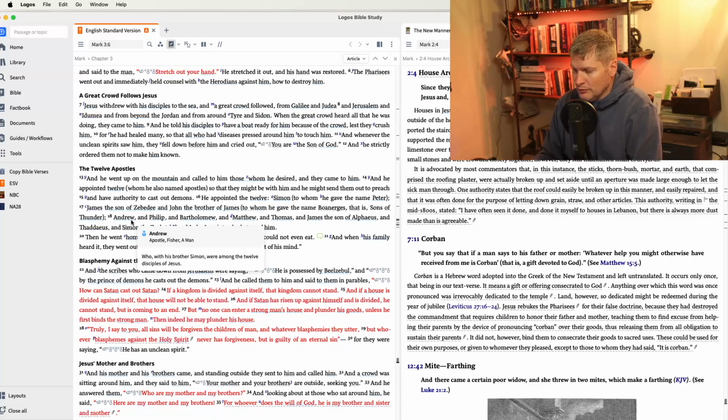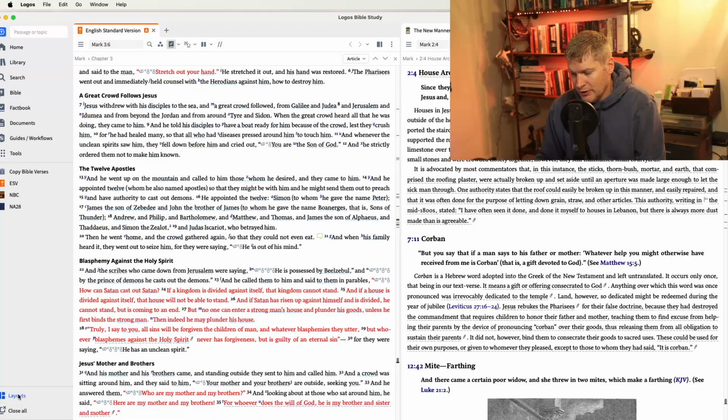A few things to note. First, the layout. This is called layout, so examine the layout on the screen. We have two vertical tiles. There are others you can choose from, and we'll take a look at that in a minute. On the left, they've given me the Bible. On the right, they've given me a commentary. And you'll see on each side, I have a little plus sign indicating there's another tab to which I can add additional resources. And I can have a bunch of resources open on each of these two tiles.